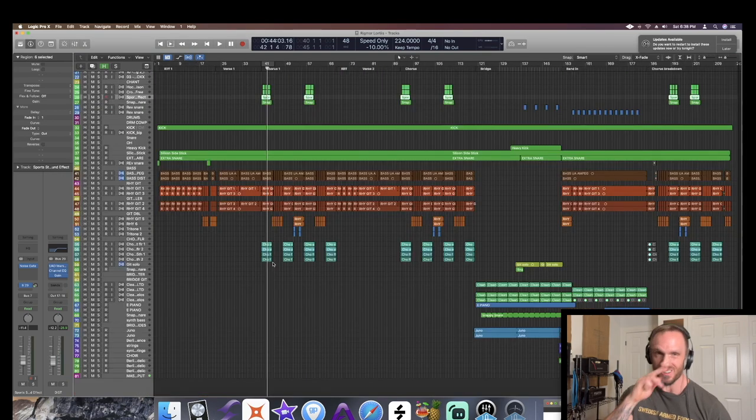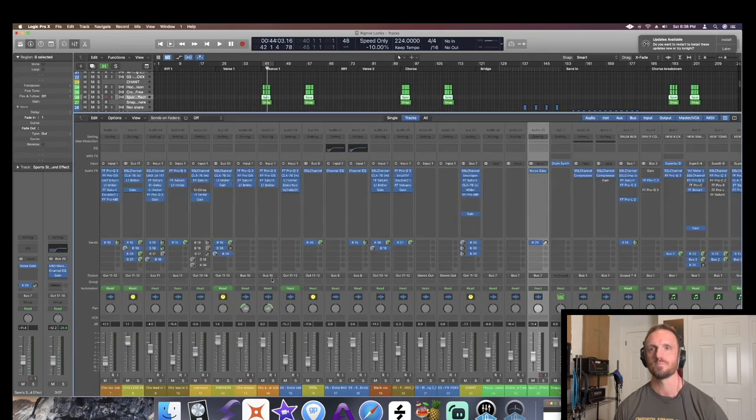So let's look at the routing and the analog summing mixer. You don't need this at all. I bought one because I thought it seemed cool, and it was cool. I got a Dangerous Audio. I'll put a picture up here of my outboard gear. So here's what's going on.